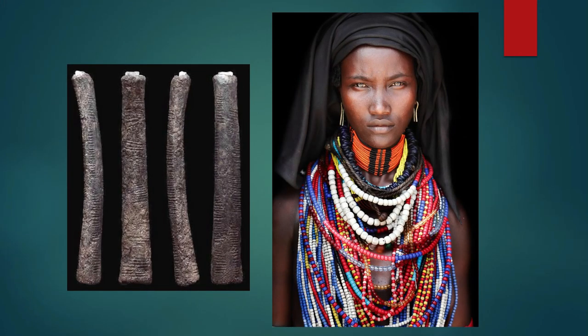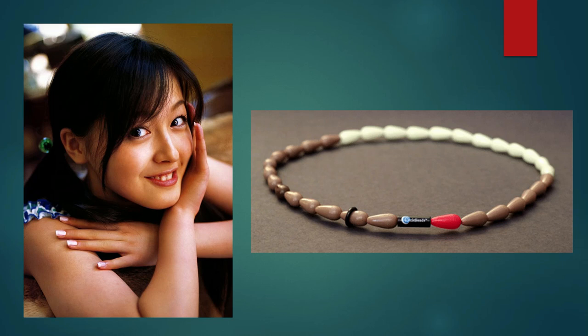The purpose of this bone is to track the cycle of menstruation. Because this bone is so old and the culture that produced it is too far back in time, we cannot be sure about why they were interested to keep track of the menstruation of women. But we can make intelligent guesses, because even today we still track the menstruation cycle — women and men — in order to track the fertility of women. This one is a fertility bead, like a bracelet, used to know when a woman is fertile and when she is not.